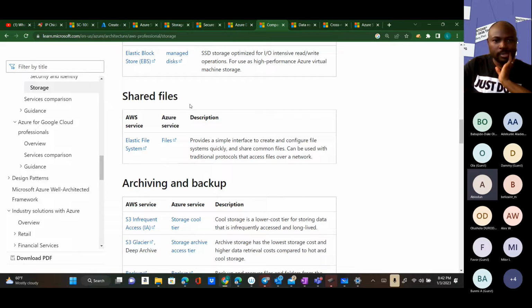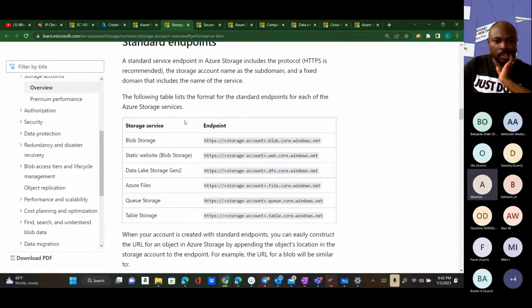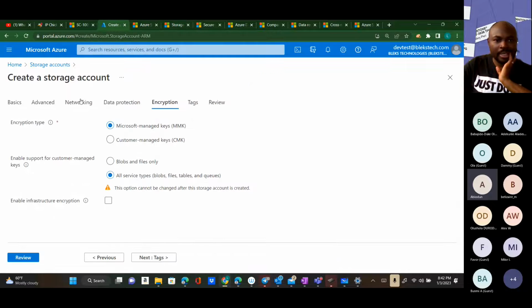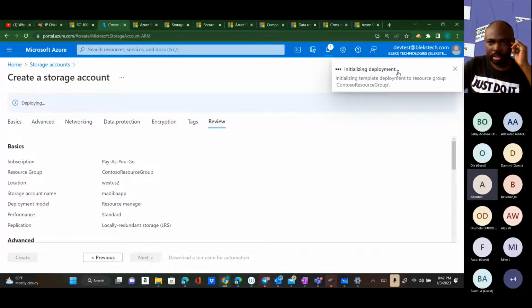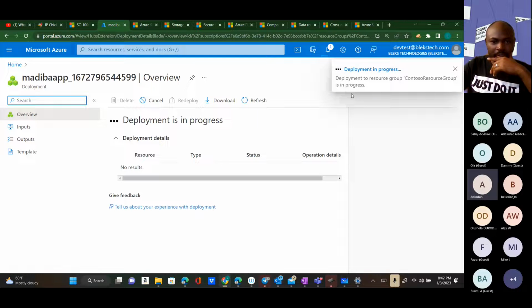Okay, few minutes to go. So we created the storage account. Let's see. It takes a few minutes. Deployment, initializing, submitting deployment.